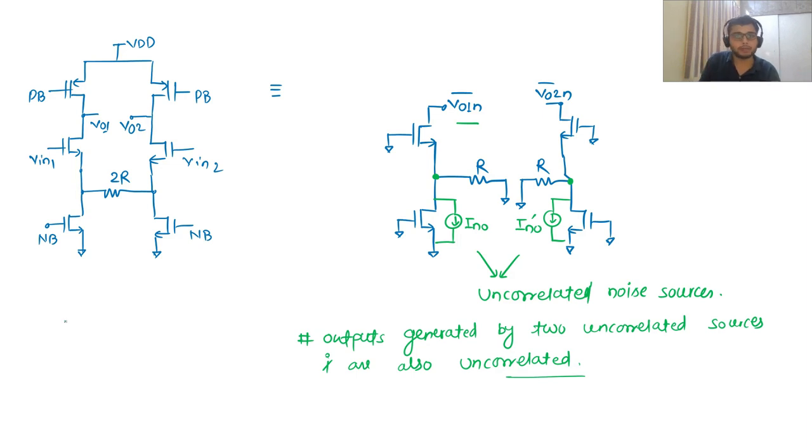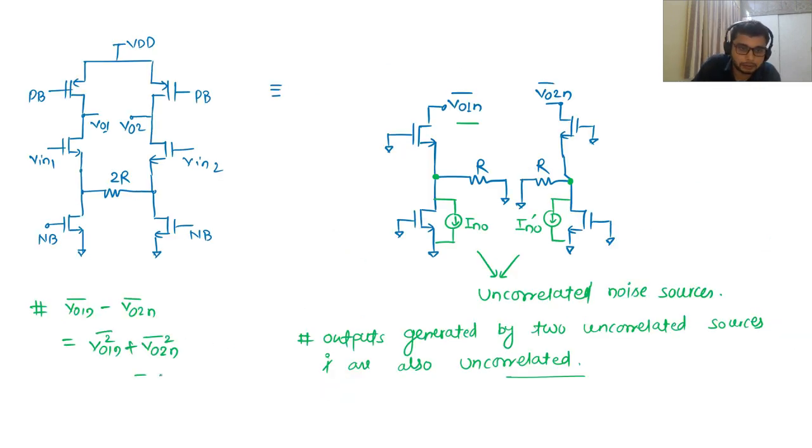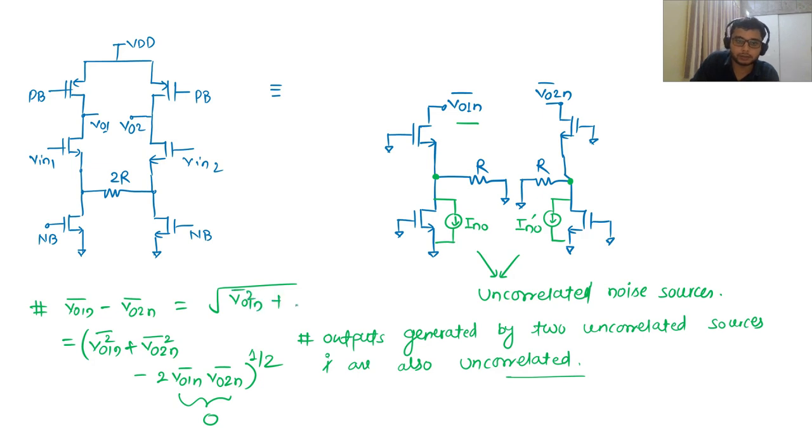Okay, so what does this mean? If I want to find the difference of both these outputs, the differential noise, we'll see v out 1 n square. That thing should come inside the root, because here I have written only the average value difference, so we want the square value, under the root. So minus 2 v out, and this entire thing comes under the root. When they are uncorrelated, this cross term is 0. So this is nothing but equal to v out 1 n square, the mean square value individually, under a root.